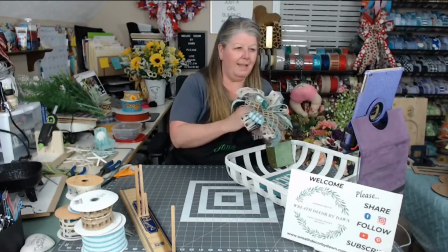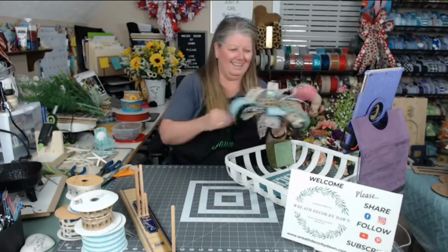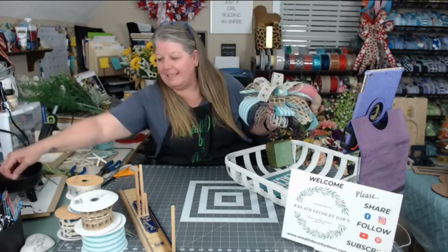Call it carpet head. I always love the feel of it when he gets it cut like that.